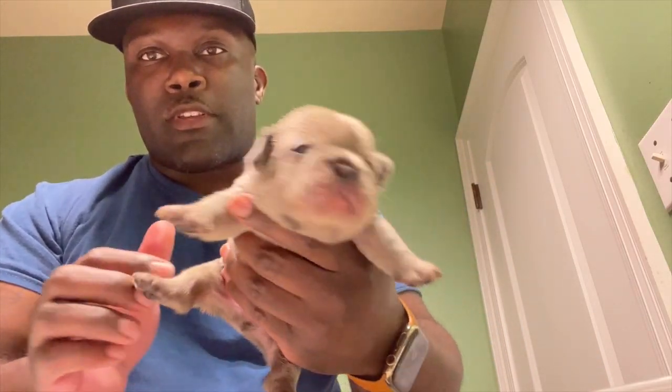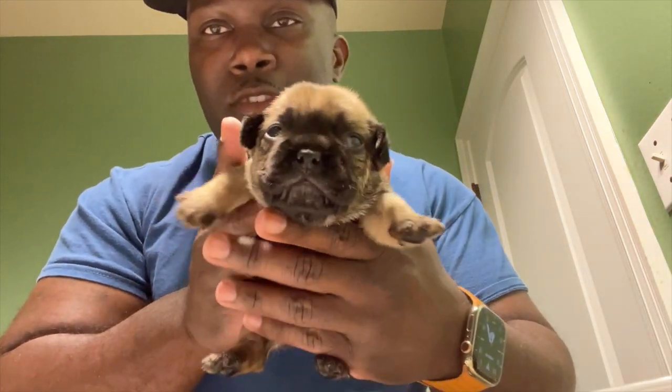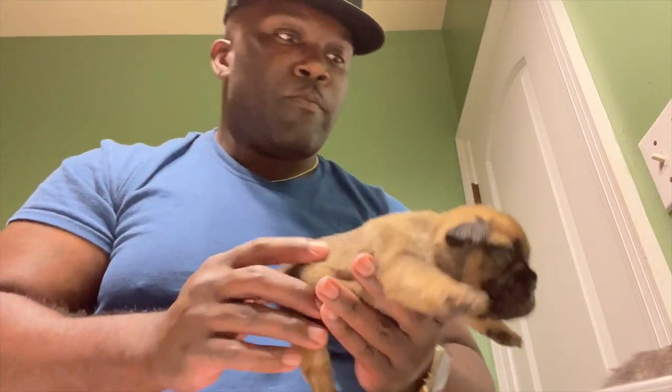I'll start with my boy, the Merle right here. Get a good weight on him. Better see what's up, man. He is 1.36 pounds, man. Nice little boy. Next up is the Sable. Look at that boy. Get a good weight on him. 1.3 for the Sable.